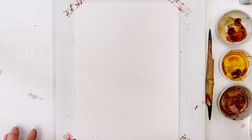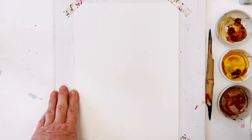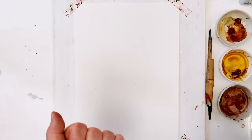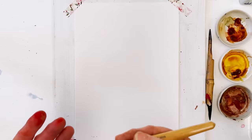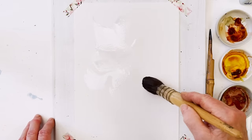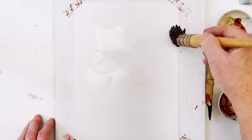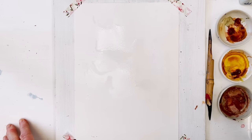And I'm going to make a mess on here. And I think I'm just pondering which brush to use. I think I haven't used this one for a while. I have been using it, but I've been using it to dust off the bits and pieces on the paper. So I think I might use that. So I'm going to make it wet, and then I'm going to just put some water on there. And then I'm not going to use this for the paint because I think it's just going to soak up a huge amount of paint, and that will be very wasteful.